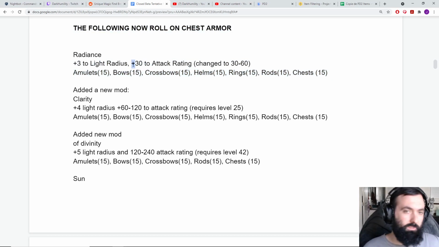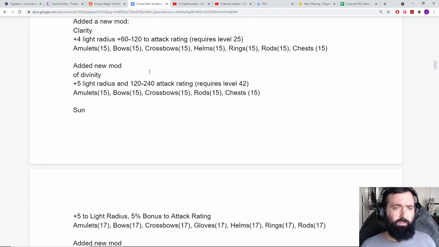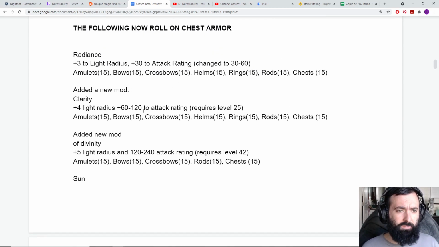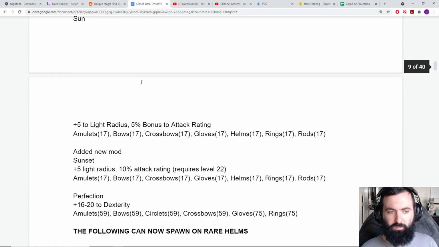Following now roll on chest armor. GGG added a new mod, clarity. Yeah, so I like this a lot because they're just trying to, in general, make that early game progression better and to make these items worth picking up.